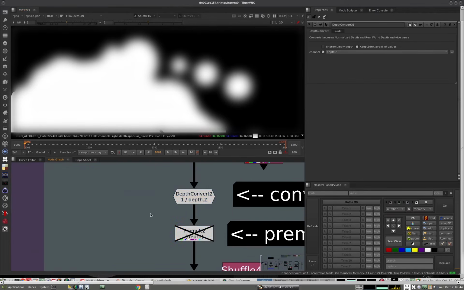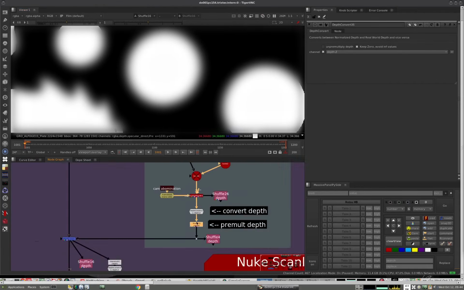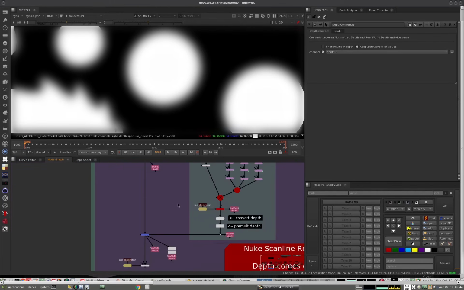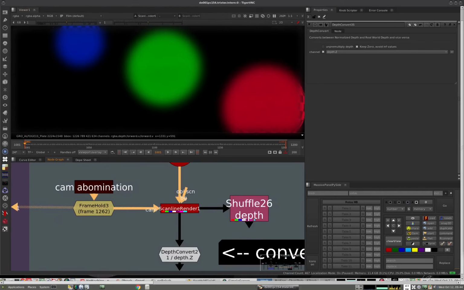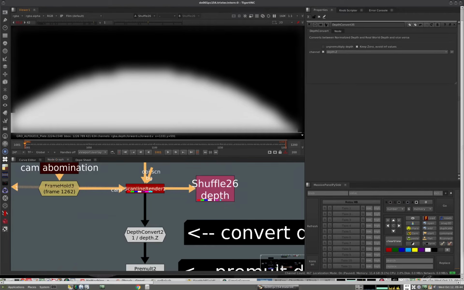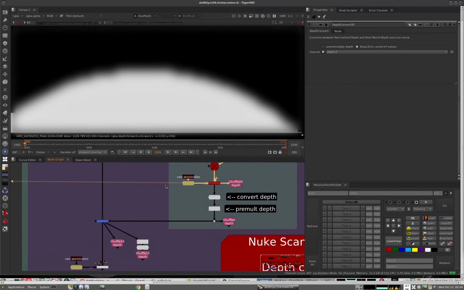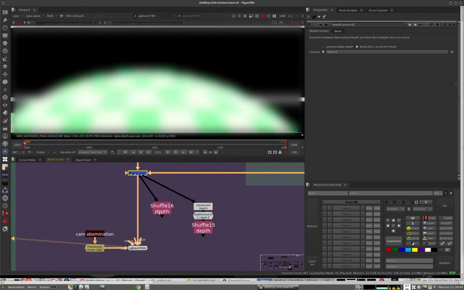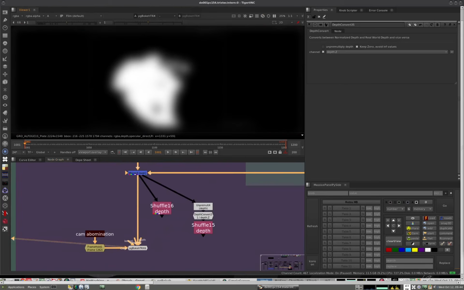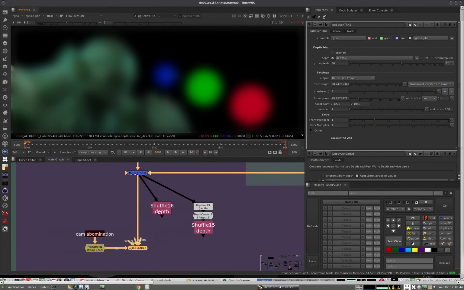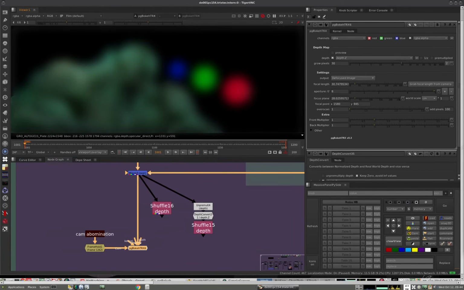So you need to convert it, and in this case, I pre-multiplied it as well, because the depth conversion requires pre-multiplication. So Abomination's depth is already pre-multiplied, but whenever you use the scanline render in Nuke, it not only is 1 over z, but it's unpremultiplied by default. So if you want both of the things to be pre-multiplied, you need to take that extra step and pre-multiply the depth channel. But anyways, now we can use a pgBokeh and place it on his head or on this far ball, and now everything is sort of matching.